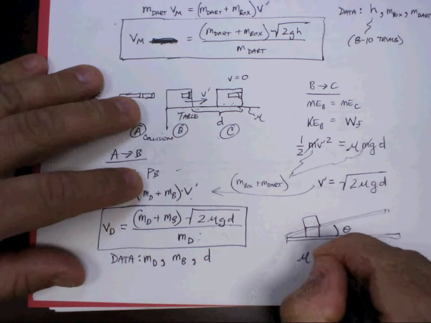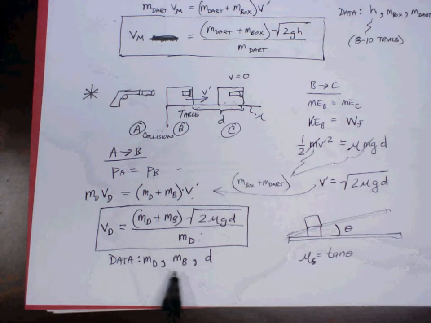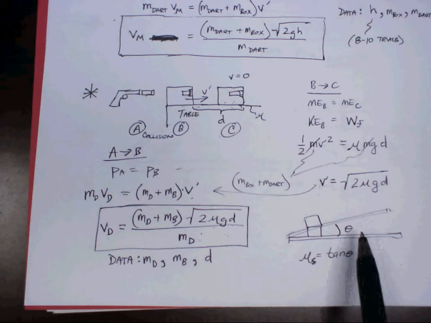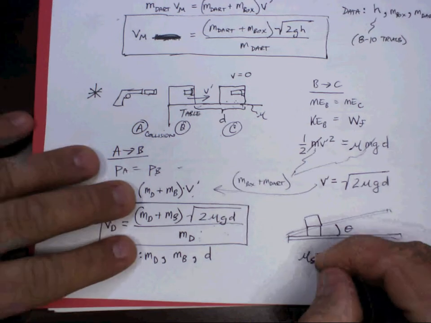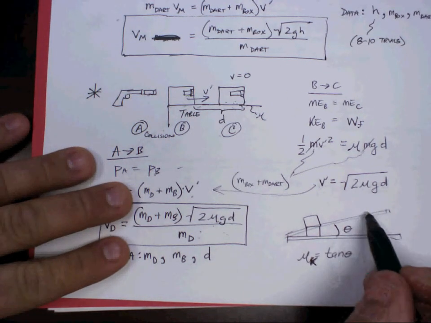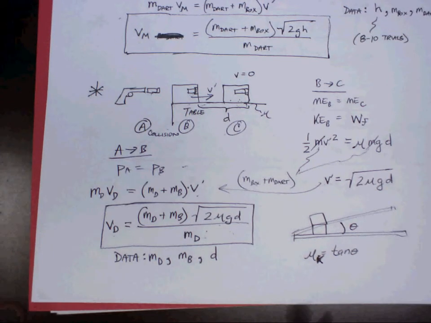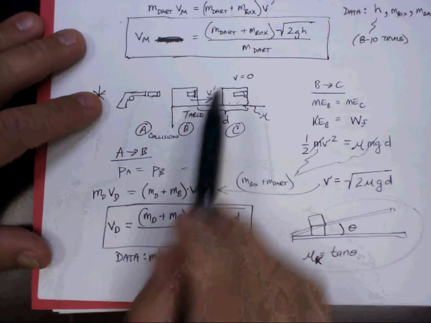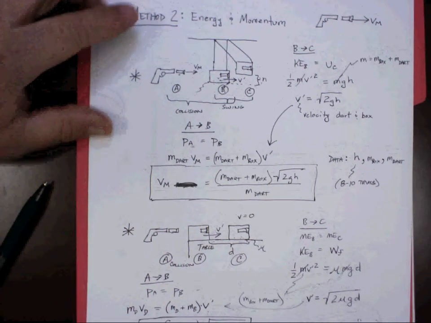Now, what data are you going to need to take? You're going to need the mass of the dart, the mass of the box, and the distance they slide off together, right? But there's something else we're going to need. Mu. Does anybody remember how we find mu? You can put a box on a surface and then do what to it? Raise it until what? Starts to slide. Theta. Does anybody remember that equation? Yeah, mu equals tan theta.